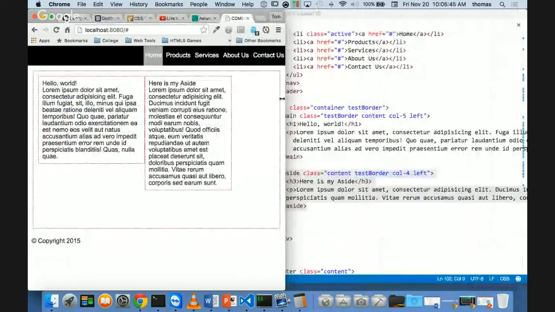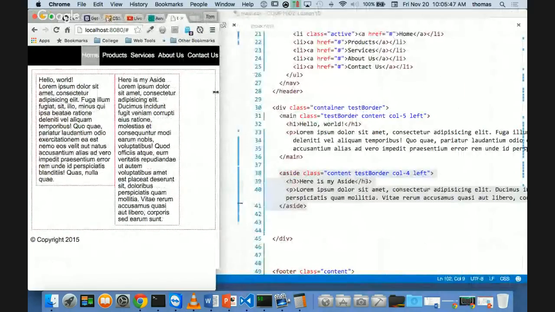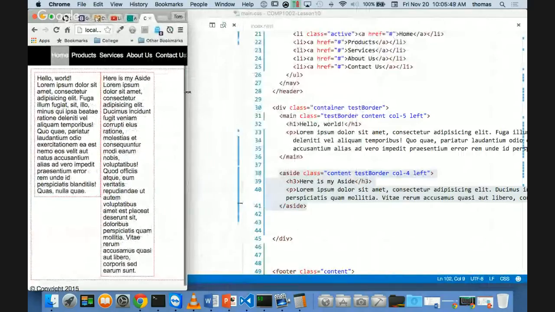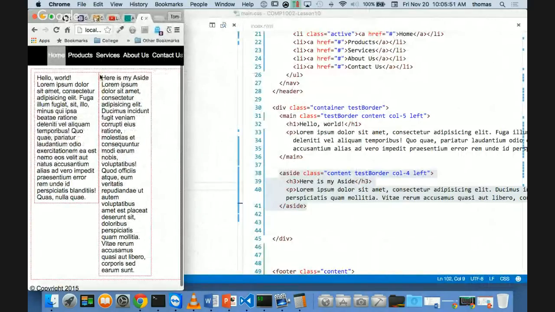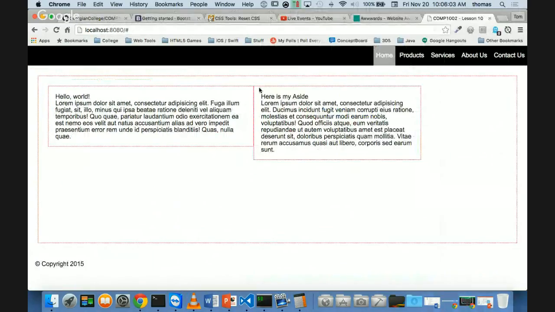So as I start pushing down with my overflow value and my min-height, it'll push my copyright statement all the way to the bottom and keep my alignment. This is still 5 columns and 4 columns, but my columns have been reduced because of my responsive layout. Okay, that's what's happening here. I need a space in between here. There's a couple of ways to do this. How do I do that? I want an offset.